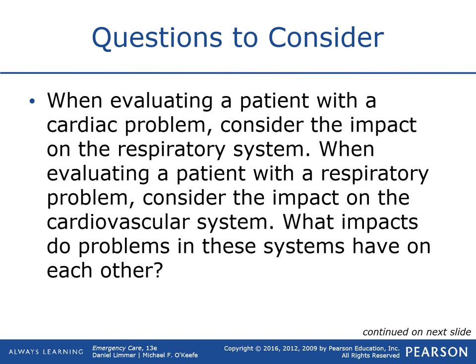And going back to when we were talking about the chain of life, if you have an issue with one, you're going to have an issue with the other. So again, going back to a major bleed in the body, that's a cardiovascular problem if you're bleeding. But if you're bleeding, you can't transport oxygenated blood to a site below that bleed because it can't get through the artery. So even though it's a cardiovascular problem, it can also be a respiratory problem because you can't deliver the oxygen needed, which is what the respiratory system is there to do.